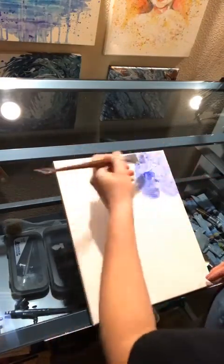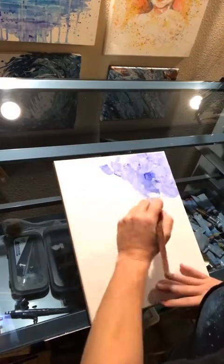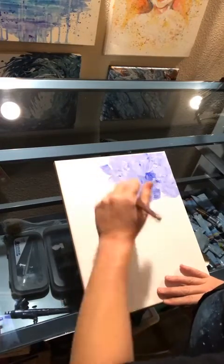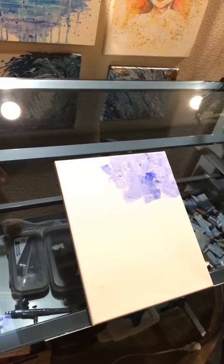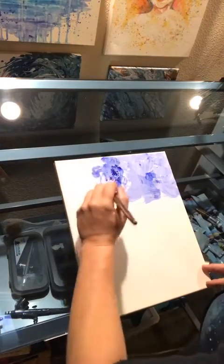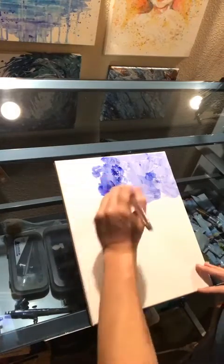So I'm just kind of tapping like this, back and forth really fast. Acrylic can dry really quick, so I don't want to take a lot of time on this. I'm going to blend it out with that mop brush that I showed you. I'm just going to pick up some more colors, different shades, make it work really fast.